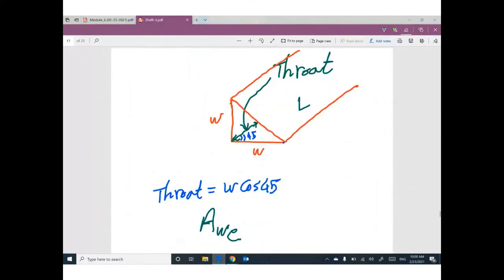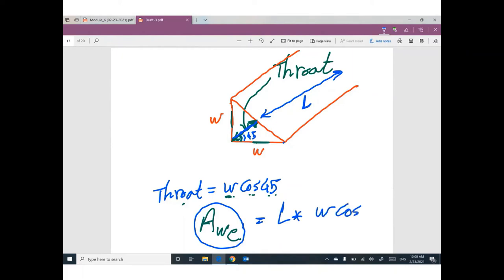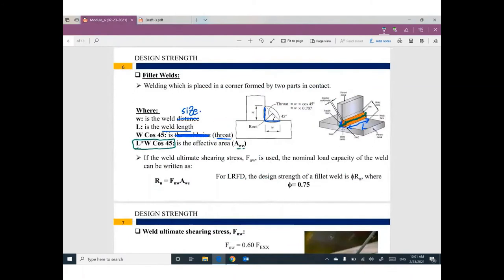So guys, this angle is 45 degrees between the welding legs here, W and W. So this perpendicular distance can be called the throat, equal to W cosine 45 degrees. If you multiply W cosine 45 degrees, which is the throat here, by the length of the welding, you can get something called the effective area of welding. So L times W cosine 45 degrees. So this little distance by this distance can be called the effective area of welding.